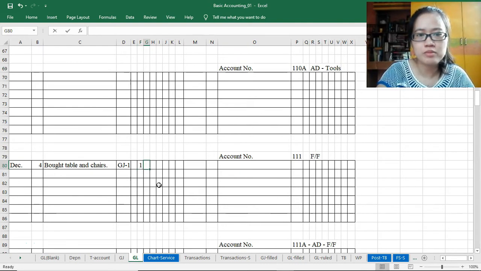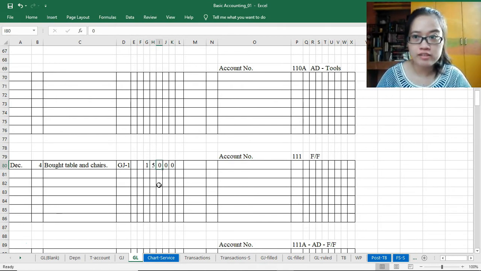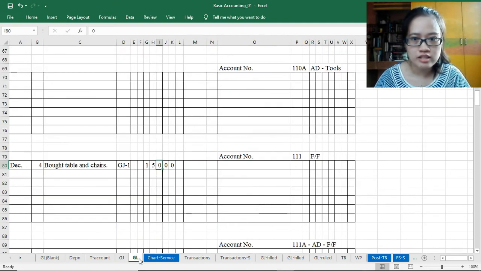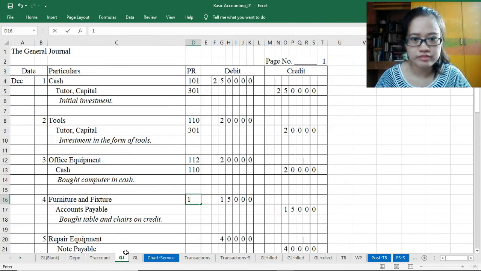Ayan. Normally, kapag nagpo-post naman, in real life is, naka-open yung journal mo. Tapos, as you record it sa general ledger, i-note mo din yung posting reference dun sa general journal mo. Okay, so, open naman yan parehas. 111.